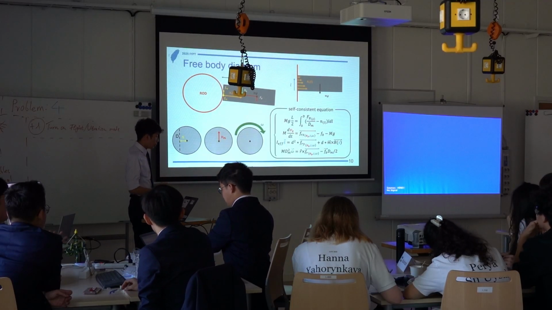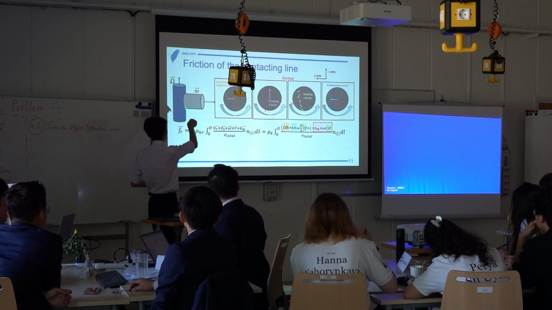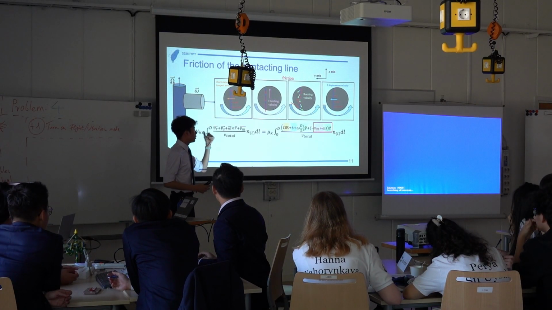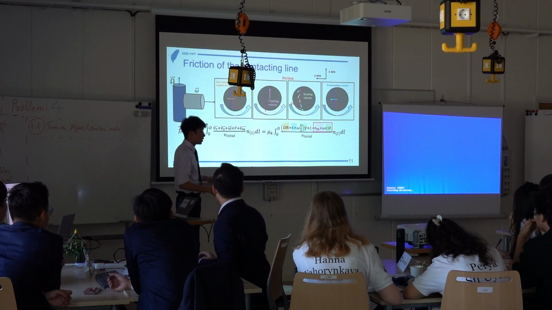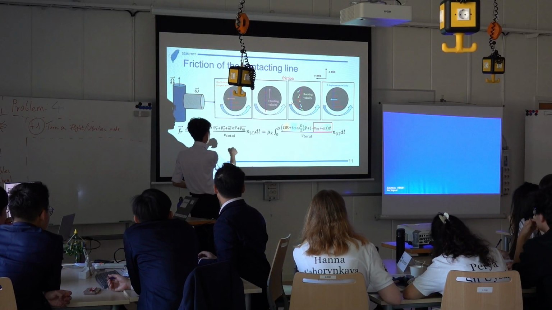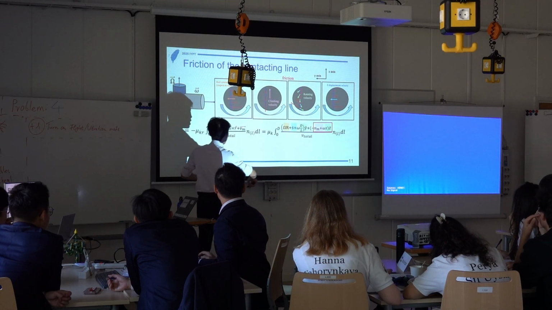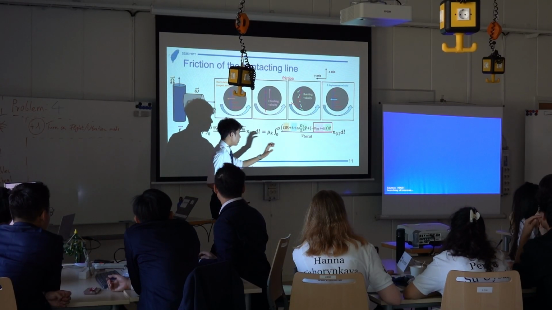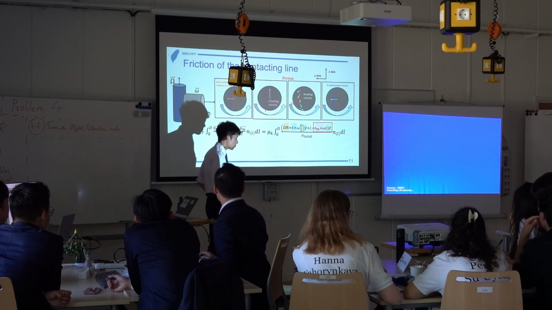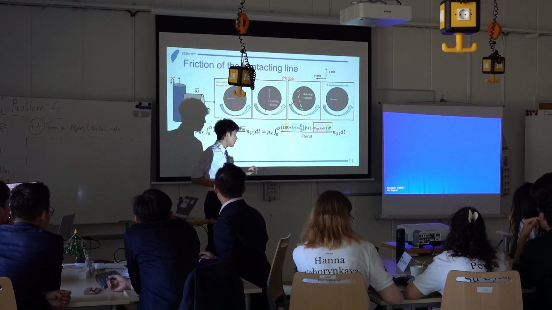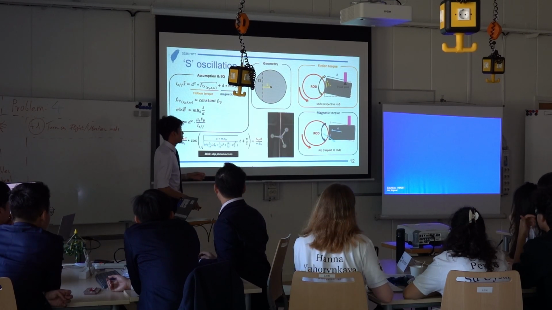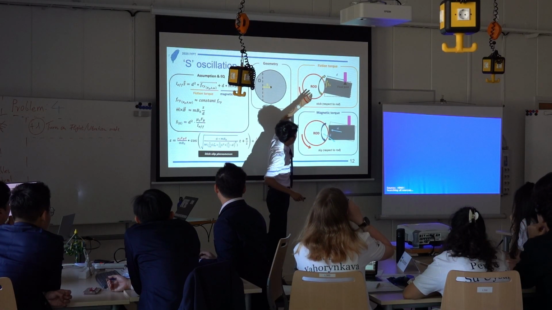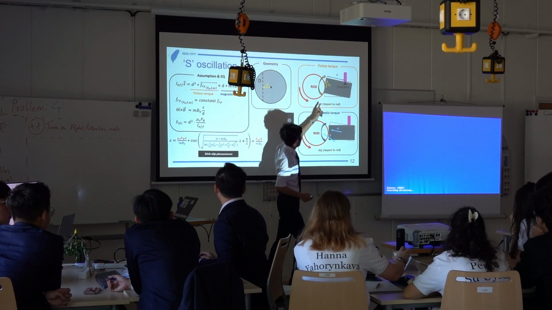So here, I'm going to talk about friction along the contacting line. Since the friction direction is related to the velocity of the contacting line, we consider the four directions of motion, which are responsible for the velocity. For friction, it has a vertical component and a horizontal component. For the horizontal direction, while spinning there will be a friction torque, since the rod is spinning in this direction and is causing a friction in this direction.